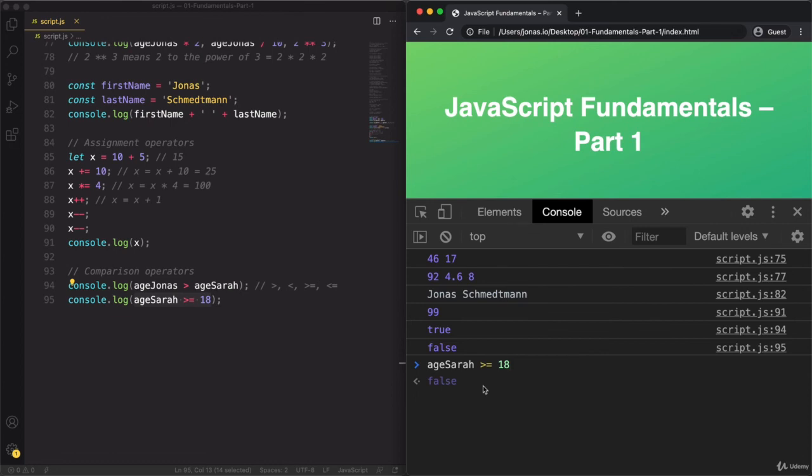But of course, we could just do this, right? We could just write age Sarah greater or equal 18, and we would still get the same result. And this works because the console actually has access to all the variables that is running in the current browser tab, right? So all the variables that we have here, like first name, for example, they are all right here. We can even auto-complete them, okay?